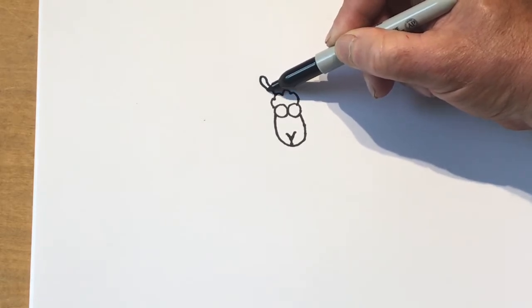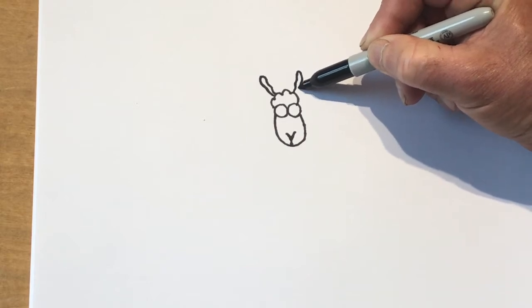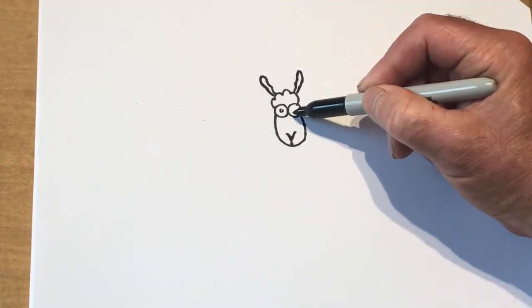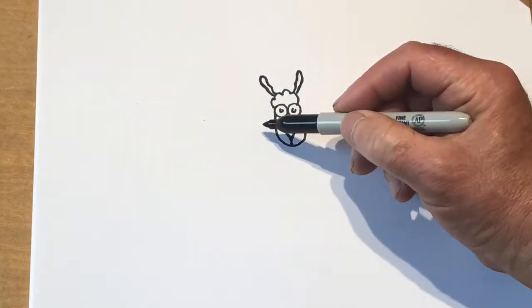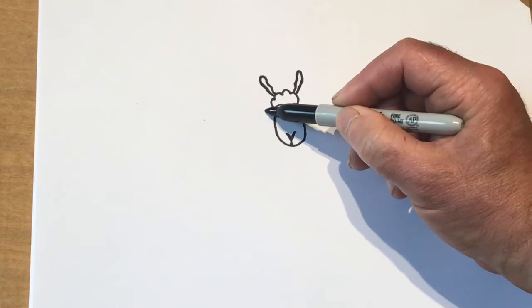We'll have a couple of wobbly ears being blown back by the sea breeze. All that spray and sea, oh, really makes me want to go to the seaside. Probably the same with you lot. I hope some of you are going. That'd be brilliant. Have a paddle for me. There's the eyes just looking straight, or you can look to the side, wherever you like. If you are going to the beach, don't forget your sketch pad. Do some cartoons.